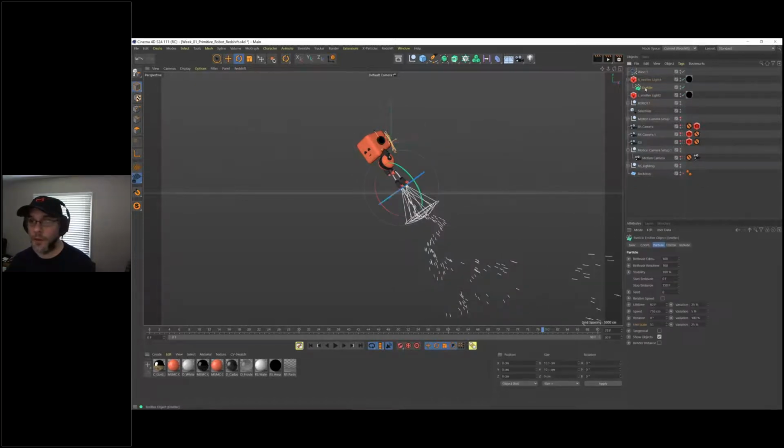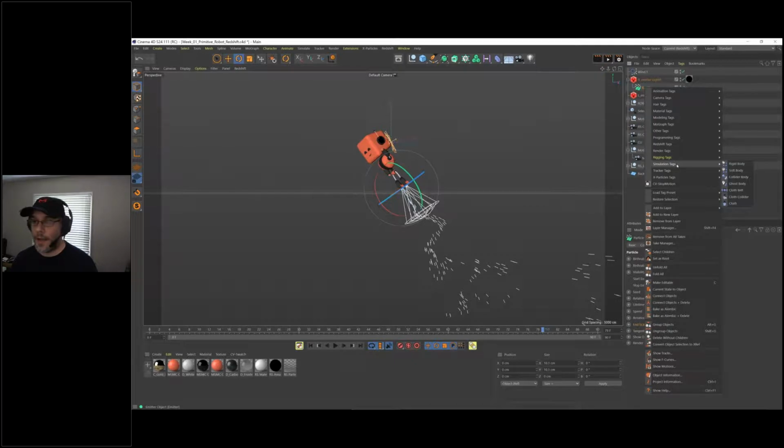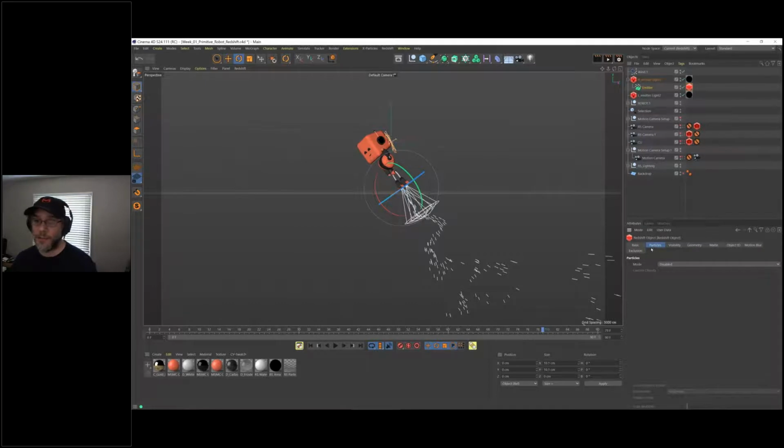using that sphere, we're going to go to the emitter and add the Redshift object tag, and then it has this particles tab. I'm going to set its mode to, let's try optimized spheres. And then I actually have something that will render. It's not exactly like geometry like that sphere was.